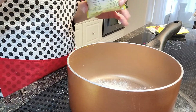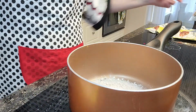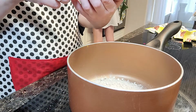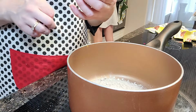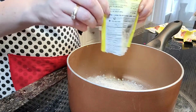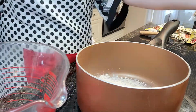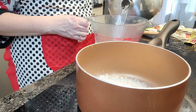So for each one of these, I need a cup of water. So I'll measure out my 4 cups of water in a minute. I'm just opening 4 packs. So it says you just have to, in a saucepan, combine water and gravy mix, bring to boil over medium heat, stirring constantly, and then you simmer for 1 minute. Can't be any easier to make gravy. My 4 cup measuring cup. So I'm just going to put my water.